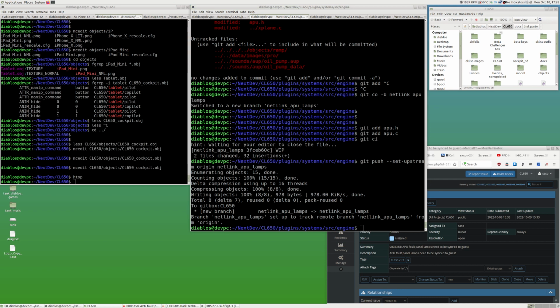We gotta go to the other machine here. Git pull. Git branch, okay. Git checkout -B netlink APU lamps from origin netlink APU lamps.